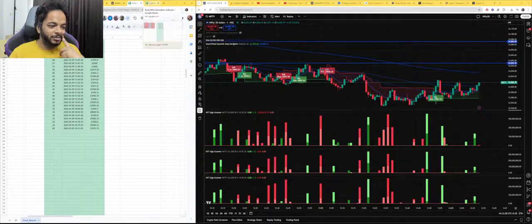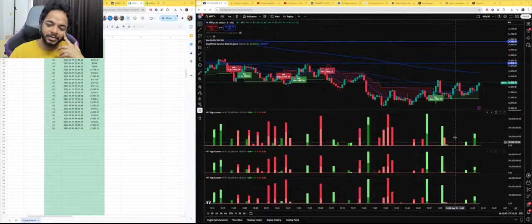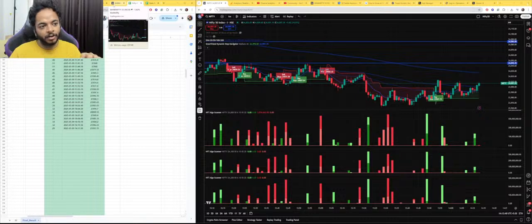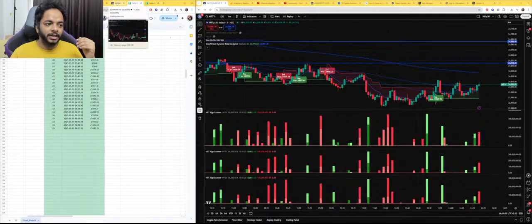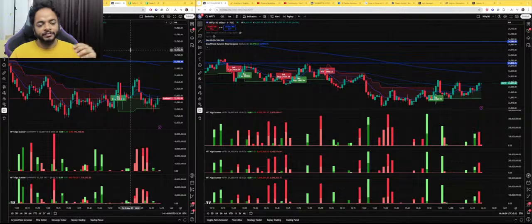Even out of these two indicators, the weightage is majorly given to the HFT, because that gives you an instant view of the big guys' positions in the option chain. The AI Money Flow gives you an overall view of the option chain, considering all the data together. You can say it's the overall sentiment of the option chain.